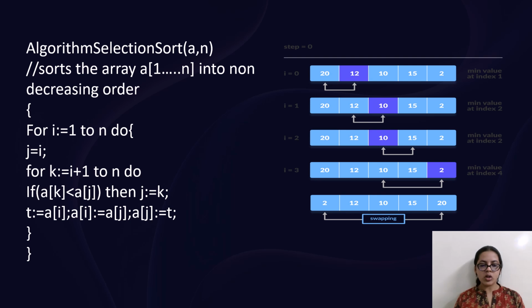In this selection sort, a temporary variable t is used during the swap operation. When swapping two values, we need to temporarily store one value so it's not lost during the exchange. Therefore, we have used the temporary variable t. This way, both the values are exchanged safely without losing any data.